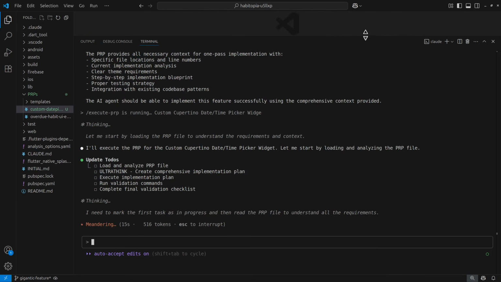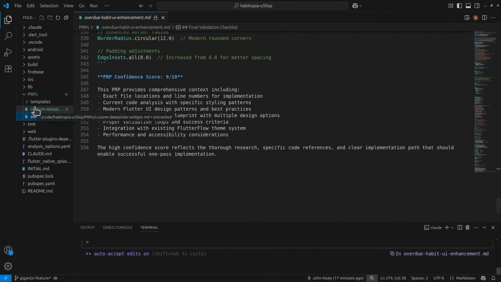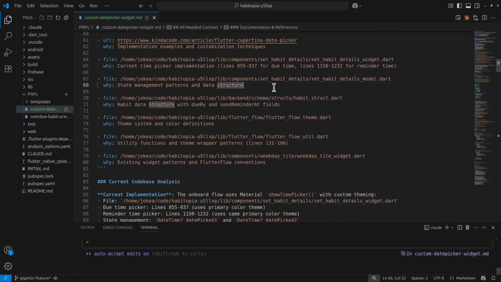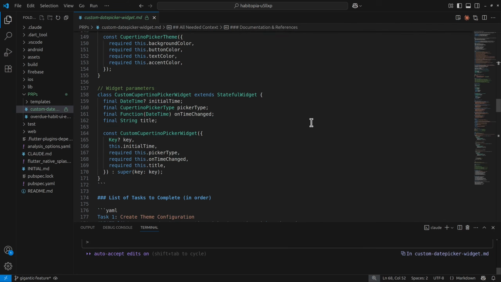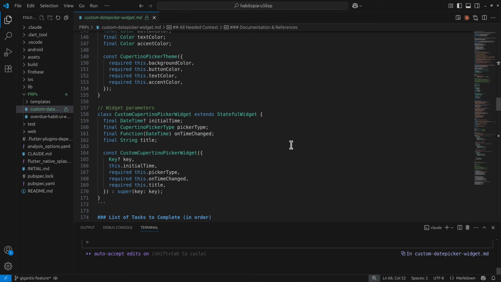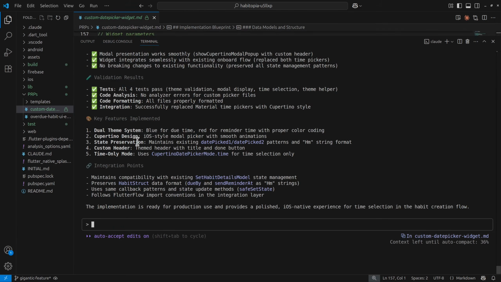By the way, while that's running, I just want to point out that this actually has turned green in VS Code. And that's Git. Git is telling us, hey, this is a new file. So this is a very detailed PRP. And this is, I think, a really powerful concept, making these PRPs in this way. And yeah, that was kind of a lot of tokens just for one file, but let's see what it comes up with. Great, so my new feature has finished building.